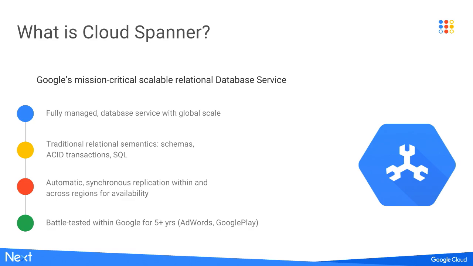So first of all, Cloud Spanner is a fully managed database service. So what that means is you don't have to worry about upgrades. You don't have to worry about security patches. You don't have to worry about adding storage to your storage array for the next set of data that's going to come into your database system. All of that is handled for you by our site reliability engineering team, who's making sure 24/7 that that service is up and running and that we're meeting your needs.